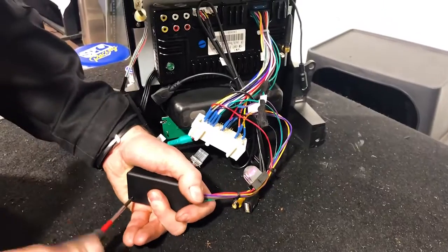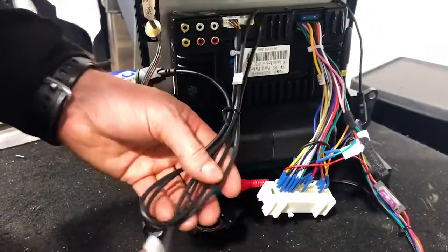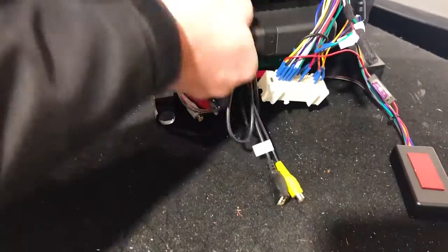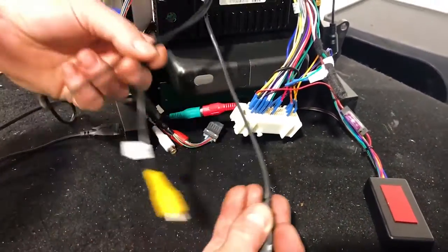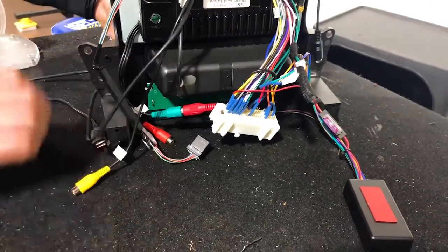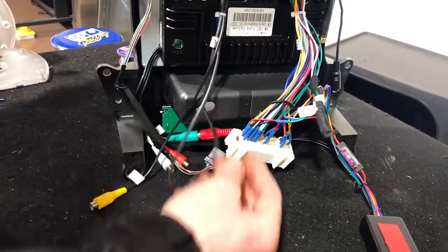And then we're going to push our USBs through the hole in the back, which has been nicely designed for us. So we're going to do that first, actually get these cables out of the way. So you've got a couple of different cables here, dual USB. This is your reverse camera input into the yellow plug. So if you were running a reverse camera, that is your signal in or your picture in. And these are your short USBs here. So they're just going to punch through into this section. Hang on, a little bit tight. There's one. Hopefully the second one's going to fit in nice. Yep, two. I'm going to pull them through the front, and then you can access them at any time.